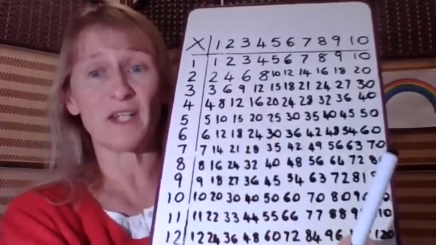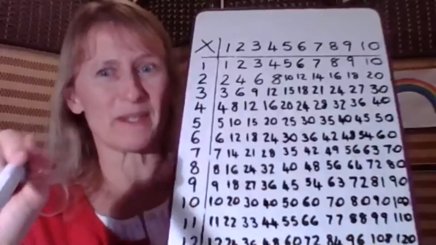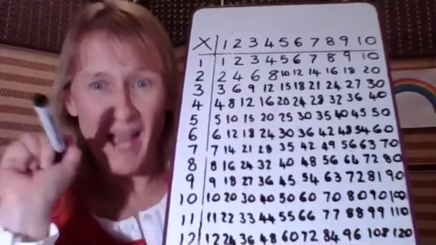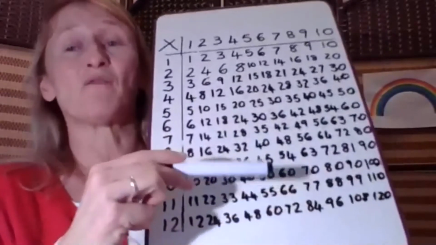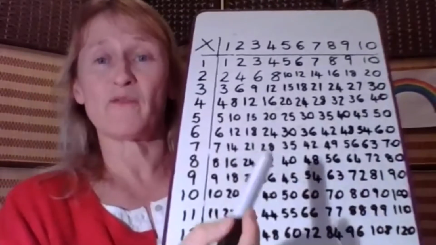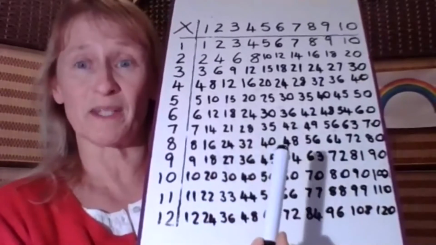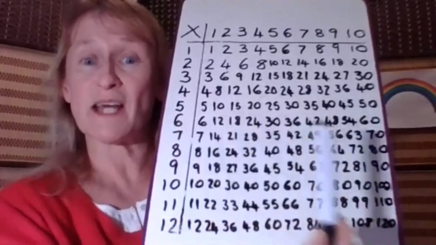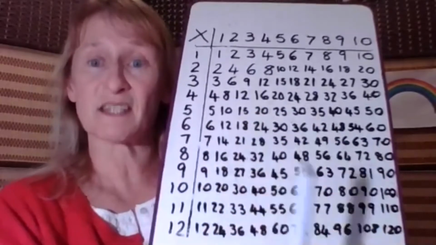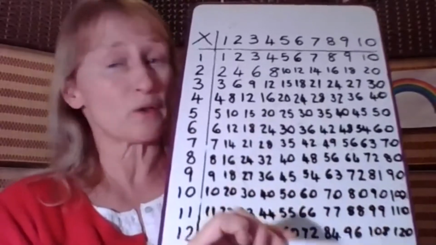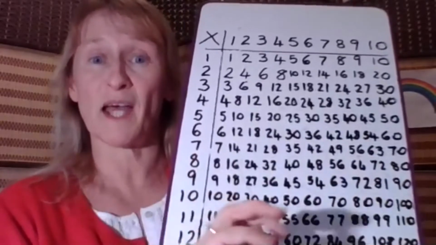So if yours all ran into each other, you have to do it again, I'm afraid. You need to have one where you can see the numbers. So if you're green and this is all you're doing today, and yours looks like this, as neat as this and as careful as this, that's it. You can stop the video and you can hand that work in.